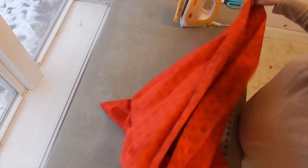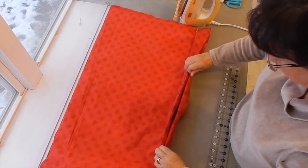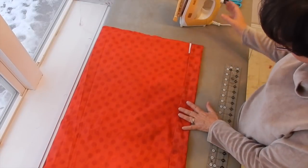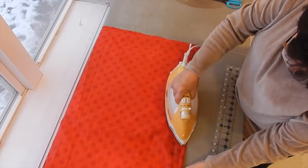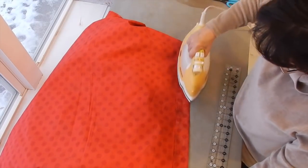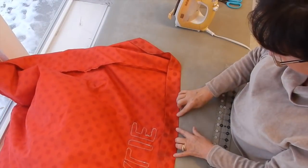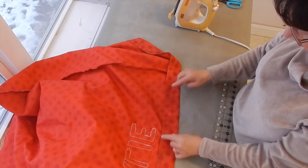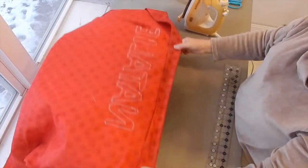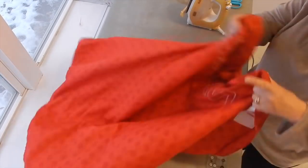Now my buttonholes are ready to go. The last thing I'm going to do is give it one more press — yes, I press a lot. I'm lining it up and giving it one more press, then I'm going to take it over to the sewing machine and tap stitch it down to get that nice seam. When I tap stitch it, I'm going to tap stitch it twice all the way around — the first tap stitch an eighth of an inch from one edge, the second an eighth of an inch from the other edge. Then I'm ready to put my cord in and the Santa sack is finished.